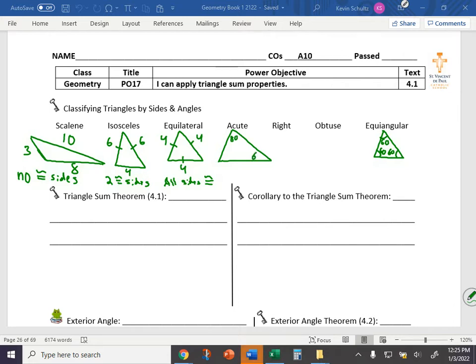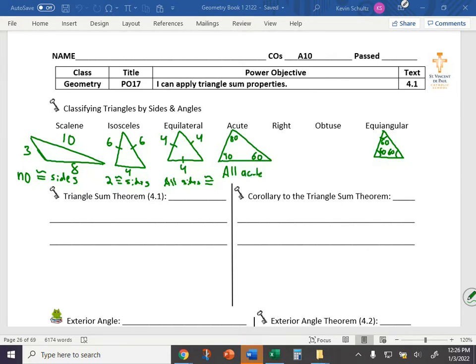If you had to label it, you would need to put in the angle measures here. So this one looks to be, I don't know, about 80 or so. This might be 60. What would my third angle have to be if my other two angles are 80 and 60? Well, 40, because it has to add up to 180. This is where sometimes kids get caught on a test. If I ask you to draw and label an acute triangle, if your three angles don't add up to 180, well, then it's not even a triangle. So I have to take the point off for that. So make sure that you are paying attention to what those measures are, not just that they are acute angles. So all acute angles.